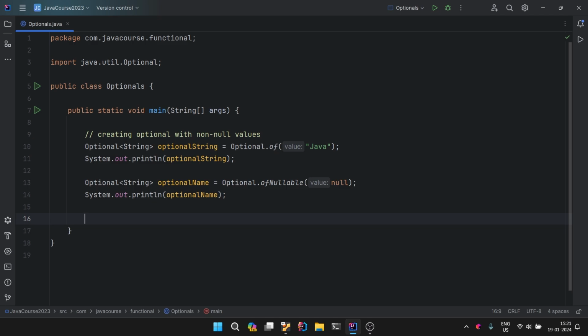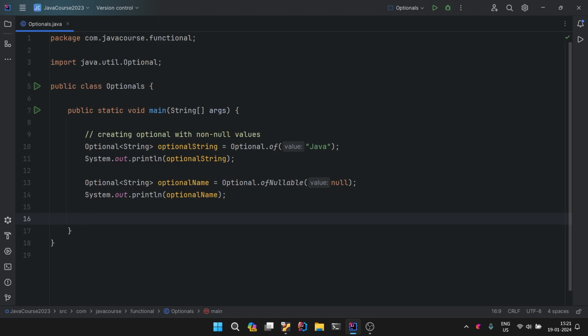So one way is that if a value is present, then okay, fine, I will use it. That is a very simple case to do, right? But things start to get complex when there has to be some choice if the value is not there, then what should be the approach?